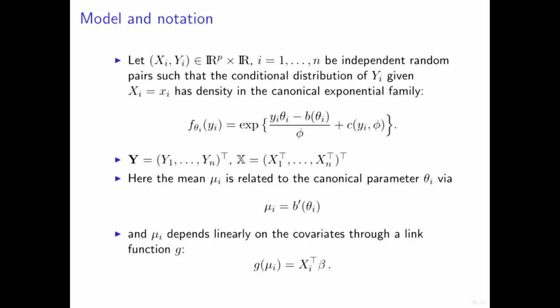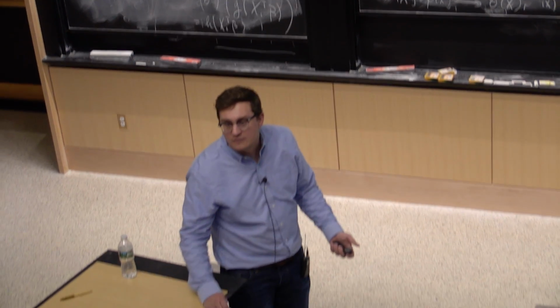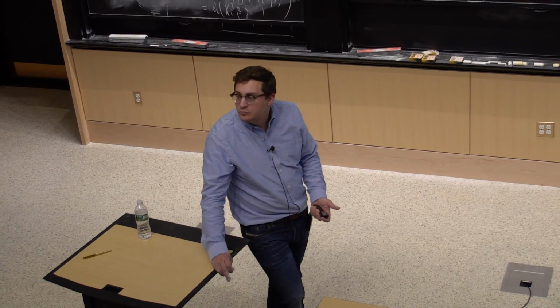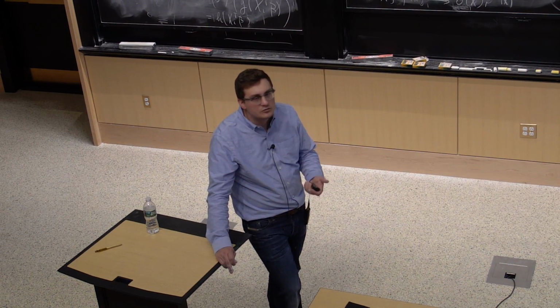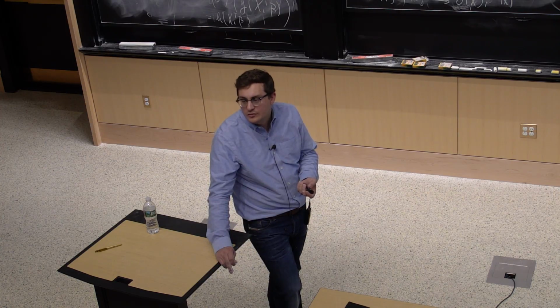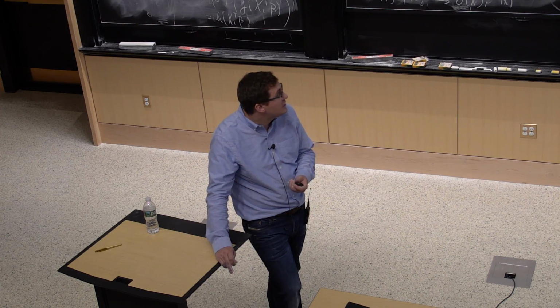That's going to be much simpler to optimize, because remember, when I do the log likelihood, this thing is going to go away. I'm going to sum those guys. And so what I'm going to have is something which is essentially linear in beta, and then this minus b, which is just minus the sum of convex functions of beta. And so I'm going to have to bring in the tools of convex optimization. Now it's not just going to be take the gradient and set it to 0. It's going to be more complicated, and I'm going to have to do that in an iterative fashion.